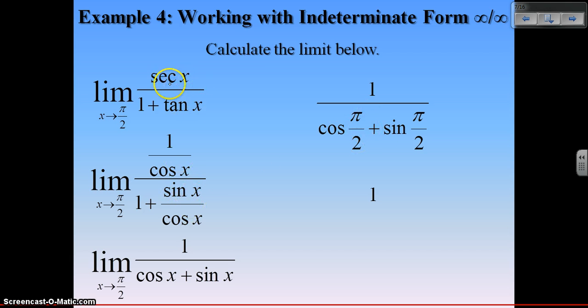I will tell you, you've got to be careful about secants and tangents, because the derivative of secant is secant tangent, the derivative of tangent is secant squared. And when all things simplify, you still end up with a secant and a tangent, one on top, one on the bottom, and they just flip-flop. So you have to be careful about your secants and your tangents.